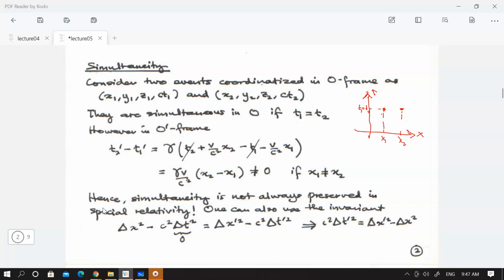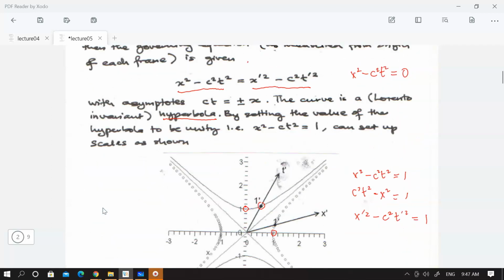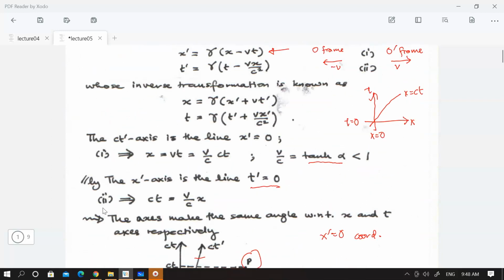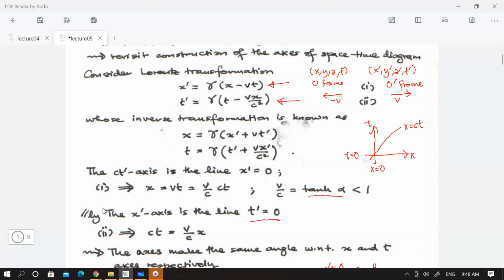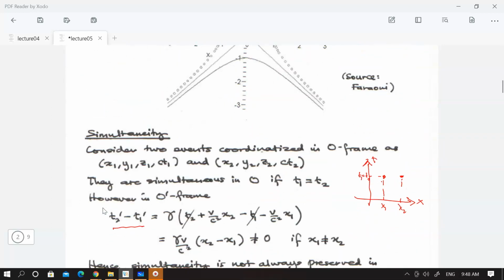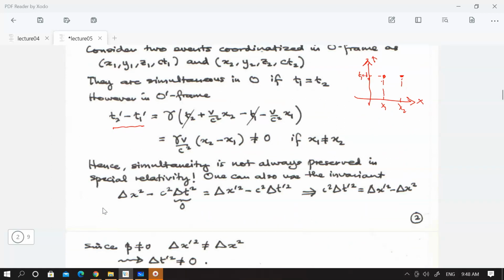But now what I can start to do is, if it's the same in the O frame, can we find out whether they are the same inside your O dash frame? Well, we can look at the difference between the two coordinates, T2 dash and T1 dash. How do you find the time coordinates for T dash? You plug in that formula to find T1 dash and T2 dash. I get this gamma times, this is coming from the T2 dash, sorry, and this is coming from the T1 dash, but T2 and T1 are the same, so that will cancel off. But X1 and X2 are different, so this will not cancel.